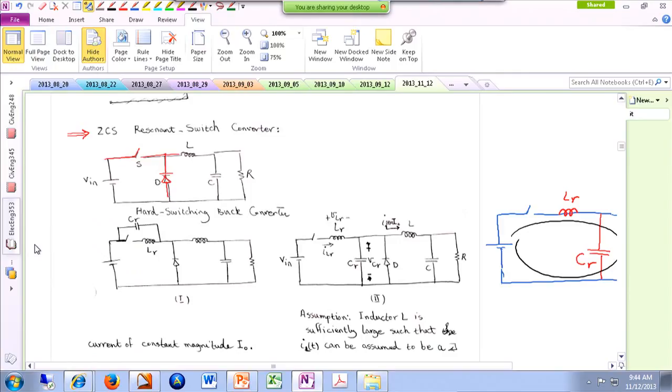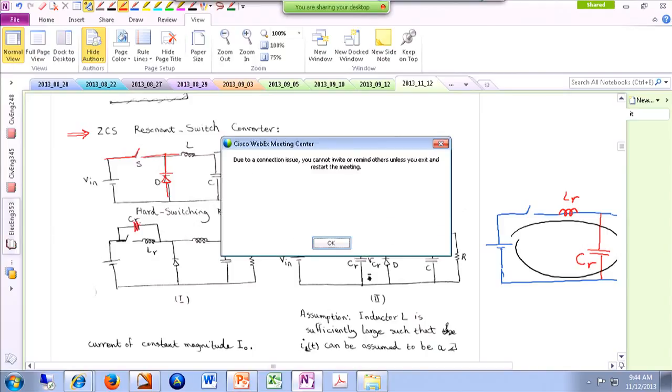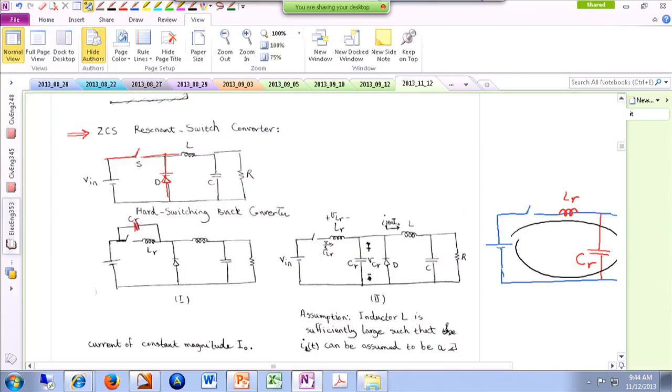So there are two ways of achieving zero current switching. One of them is adding a resonating cap over here, and adding a resonating inductor over here. So the resonating inductor is placed in series with your switch, and then in parallel with them, you add the resonating cap. Or another way of doing that is, again, adding a resonating inductor over here, and then place your resonating cap in parallel with the diode. As it turns out, this is a little bit better because it can actually absorb the parasitic capacitance of the diode as well. So we are only focusing on this one. The analysis is almost the same, and the results are almost basically the same.